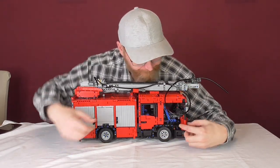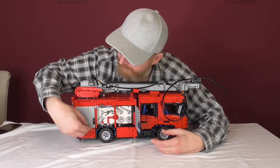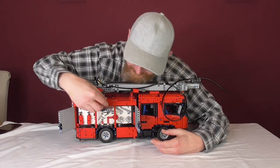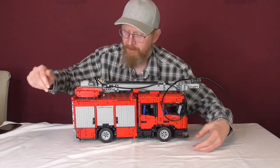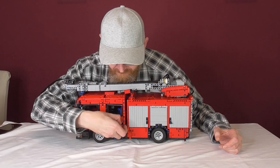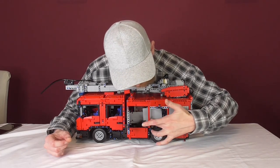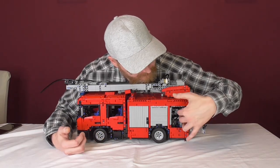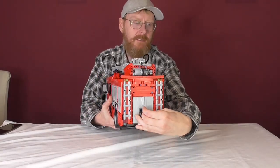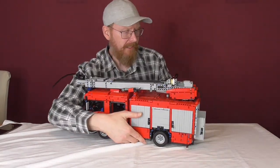We can open the doors — they are solid, no problem at all. On this side we have some tools, vents, extinguishers, and everything a good fireman needs. On the other side, still the doors. Here we can access the water tank and a little bit of the electronics. And in the back, like I showed you in the photos, sits the other accu box.